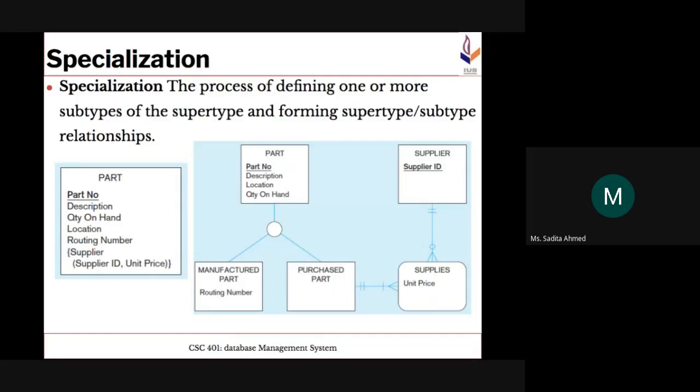আমি একটা certain part রুটিন নাম্বার 1 2 3 4 দিয়ে দিয়েছি, ম্যানুফ্যাকচার করেছি, ঠিক আছে, রুটিন নাম্বার 1 2 3 4 এই পার্টটা আমি ম্যানুফ্যাকচার করেছি, ভালো কথা। এই পার্টটা অলরেডি I have manufactured, I have it in my hands. Will that part also have a supplier ID and unit price value? I'm manufacturing it, I have manufactured it. Why will I have a supplier ID and unit price for it? একটা part, a single part instance, I'm talking about a single part instance. All right.